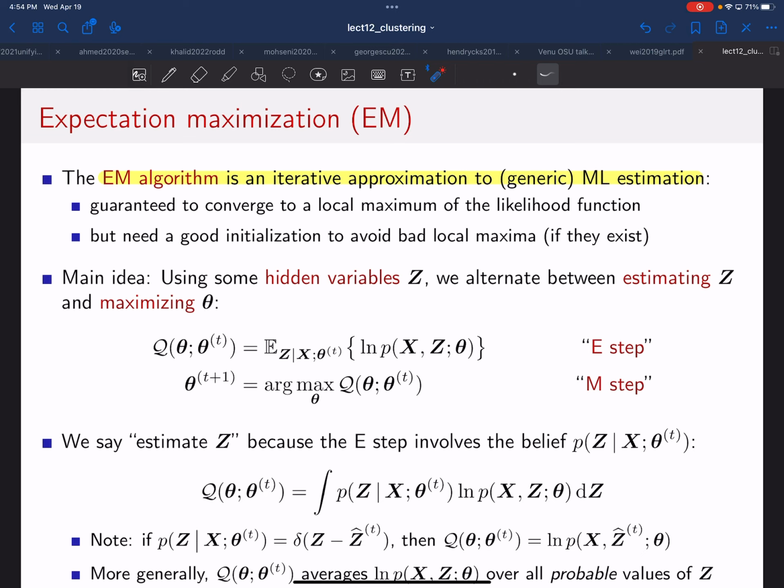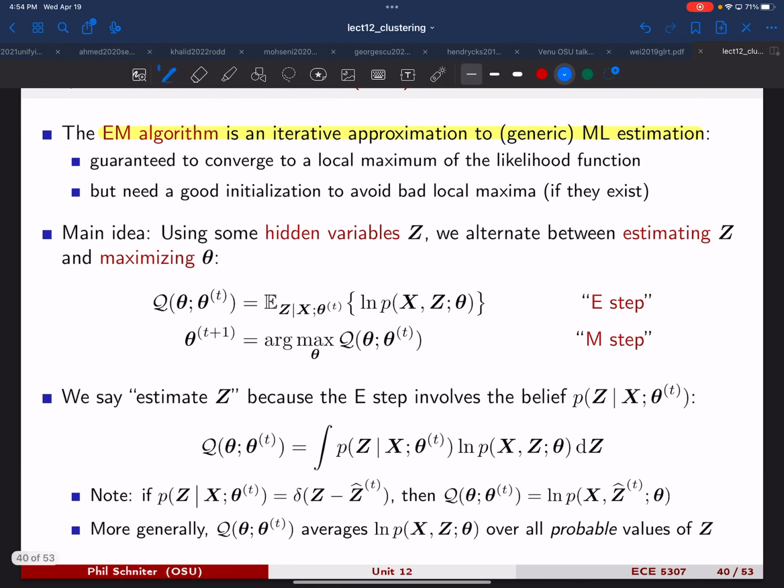But for the moment, we're not going to talk about clustering. We're going to try to be totally general, and just imagine that we have some log likelihood, some hidden variable z, and some parameters theta that we're trying to maximize. This algorithm proceeds in two steps, what's called the E step and the M step. This is why it's called the EM algorithm. The E step involves an expectation, and the M step involves a maximization. That's why E and M. We have to dig into these because it's a little bit complicated what's going on.